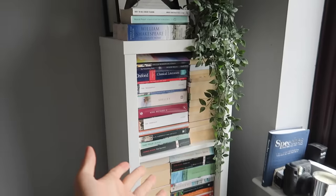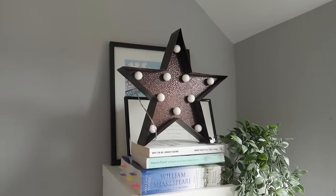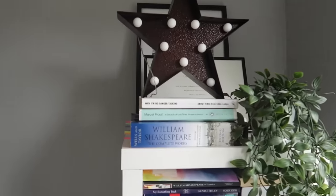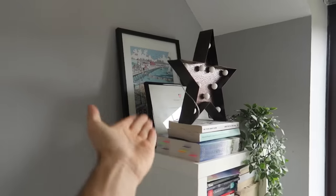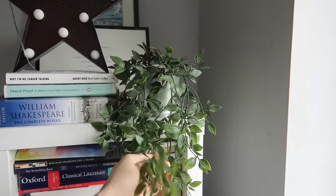Let's go to the bookcase. We'll pretend this is Homes Under the Hammer. Just like how every good Christmas tree has a star on top, so does my bookcase. This is a starlight that doesn't work — I bought it in Primark maybe six or seven years ago. Behind that we have my degree, a poster of Brighton which really should go on the wall, and then this plant which is faker than a Kardashian's face.